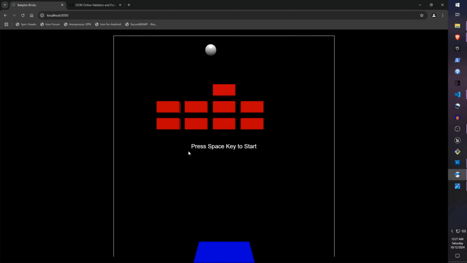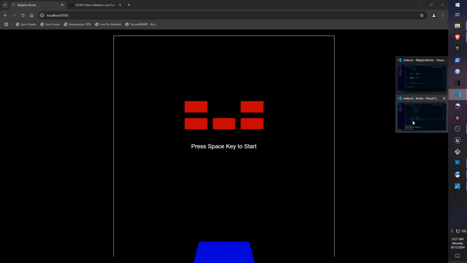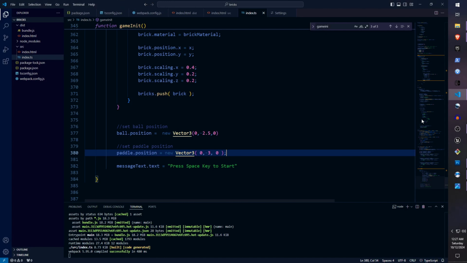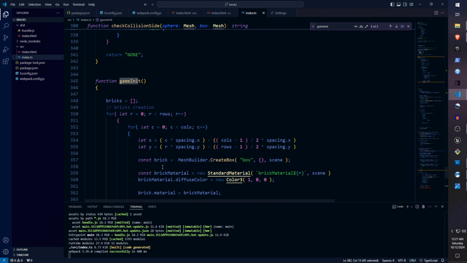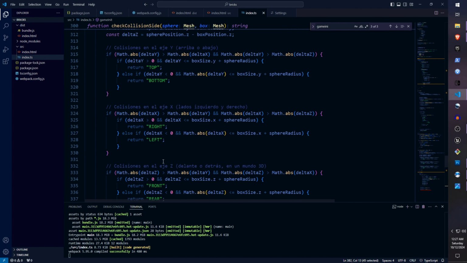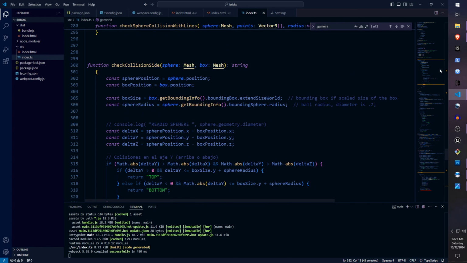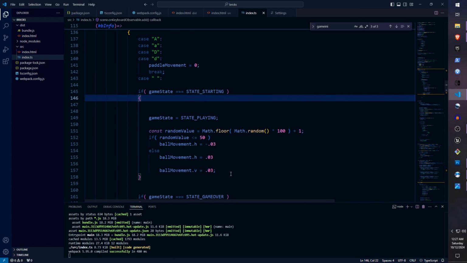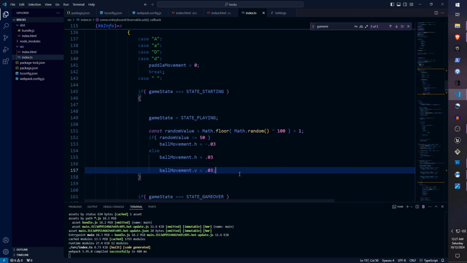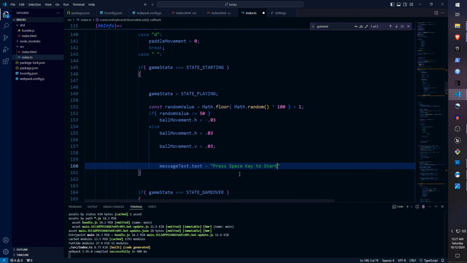But when we change the state to playing, I need to get rid of that text. Then when I press that and we change that to playing, here, when the game is starting and we change that to playing, I need to get rid of the text here.